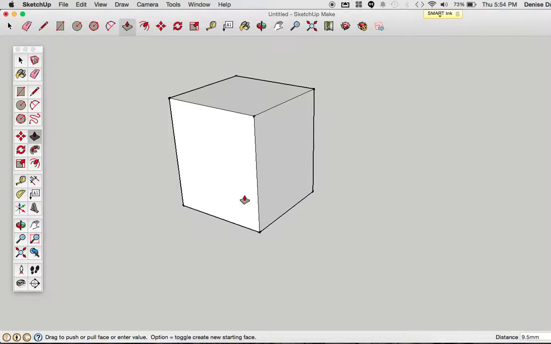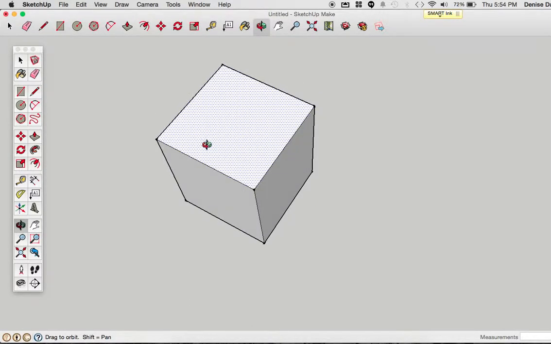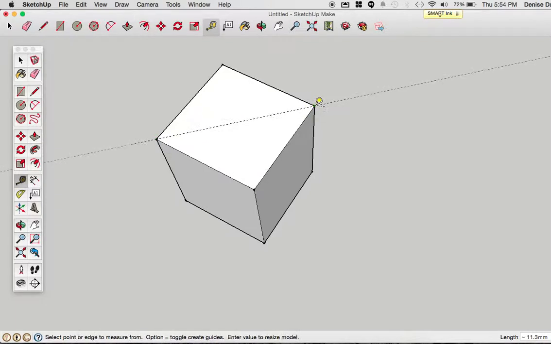We are going to use guidelines, and we are going to use them so that we can make sure we can find the center of this rectangle. Because right now, if we wanted to make, this is going to be a single Lego. If we wanted to make that right now, we'd have a hard time finding where the center of this was. So I'm going to click so that nothing's selected, and then we're going to use this ruler. And this ruler draws, it's called the tape measure, but it draws guidelines. So we're going to start from this endpoint and go to this endpoint, and you'll notice that that guideline is created, and let's just do the same with the other corners.